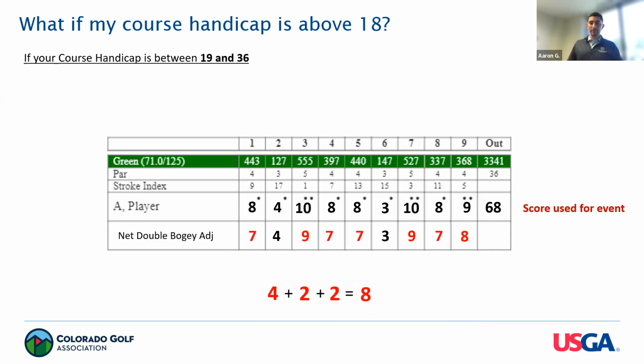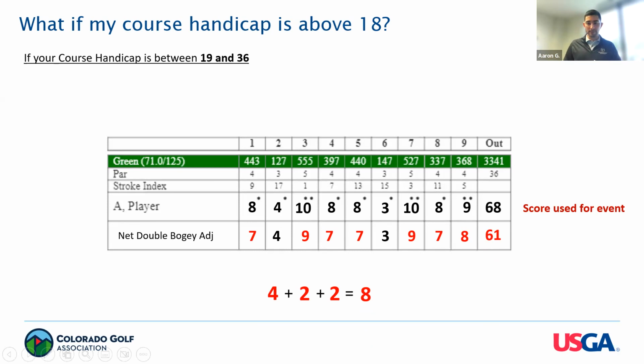So what does that mean? For the day or for the event, our score was a 68, but the maximum postable score that we can post to GHIN is a 61. So you'll see there's a 7-shot difference there. If golfers aren't doing this, you can imagine handicap indexes may be a little off, give or take. So that's why it's very, very important.